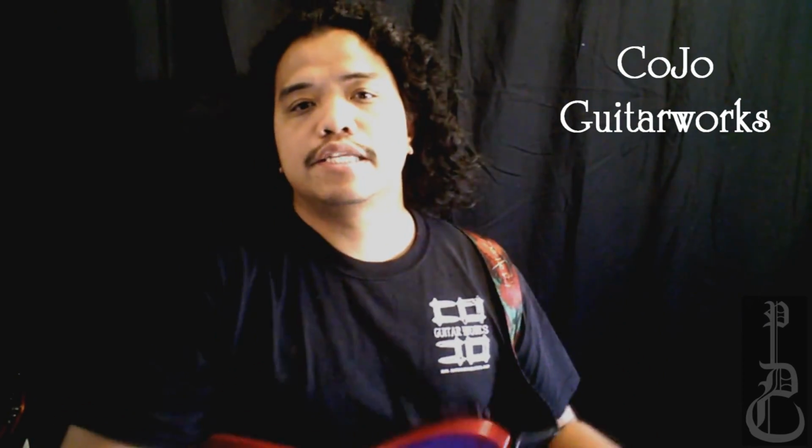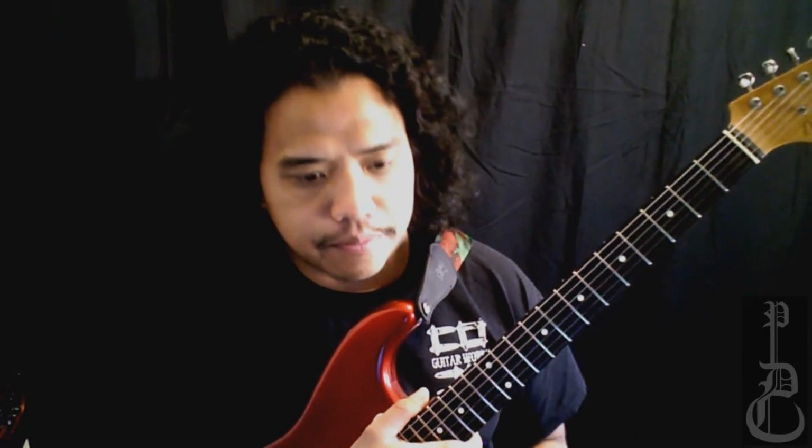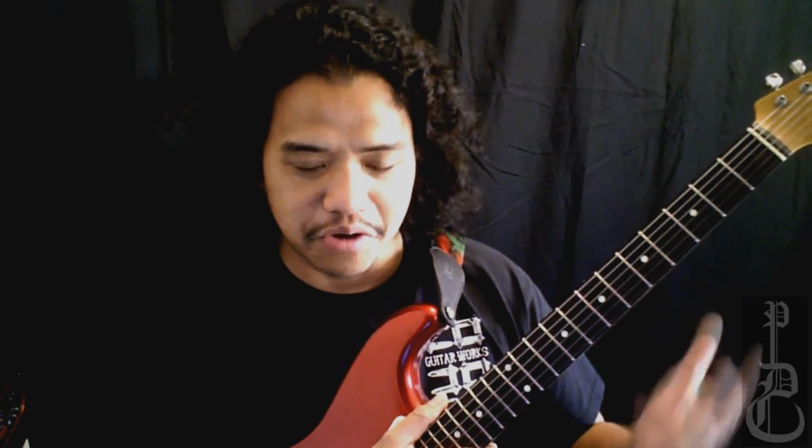It just felt really, really good to play this guitar again after getting it back from him. I took it back to the States. I called up my good friend Corey Jordan of Kojo Guitar Works. He's based out of Joshua Tree, California, and he's a really, really good guitar tech. I shipped this guitar to him to give it the once over, make her sing again. And the first thing that he told me was, dude, I haven't seen a guitar with this much use in my whole entire life. You could actually gather DNA samples because of all the crud that's accumulated over the years. I never had it clean, so there's my DNA in there, and then there's Jay's DNA and whoever else's DNA.